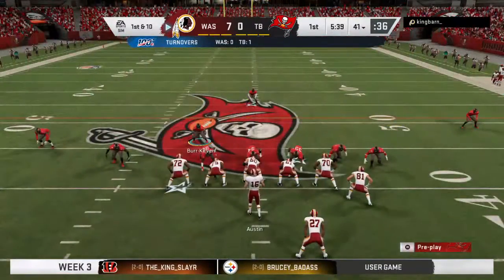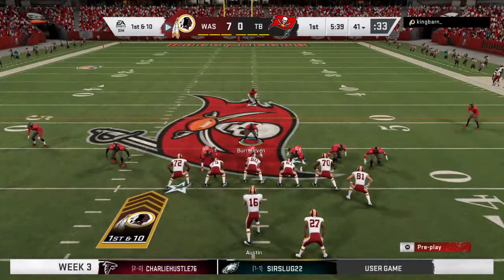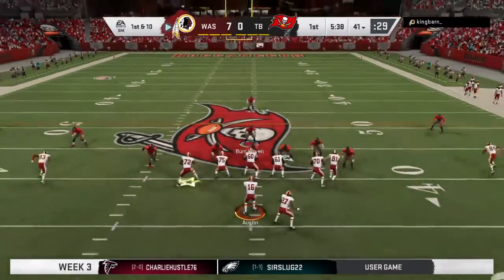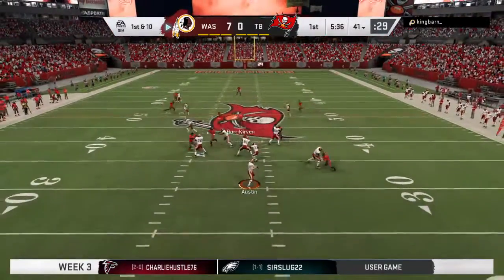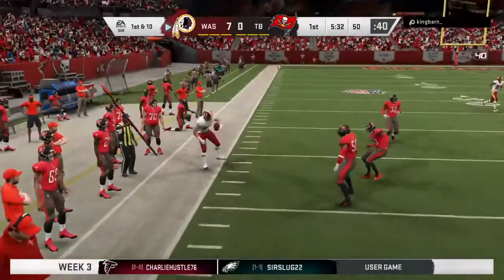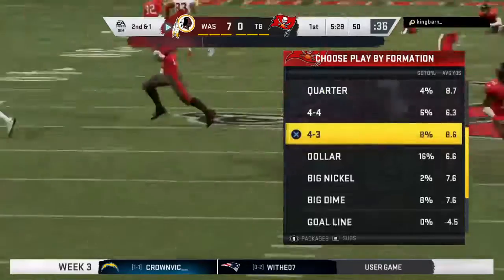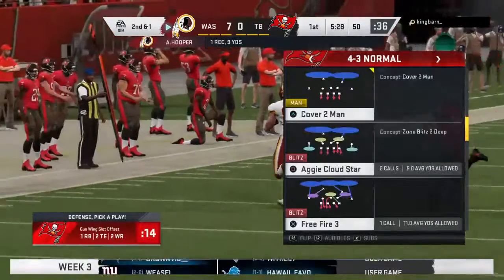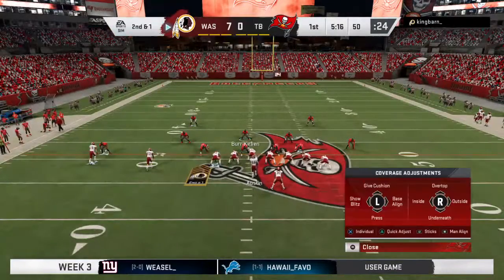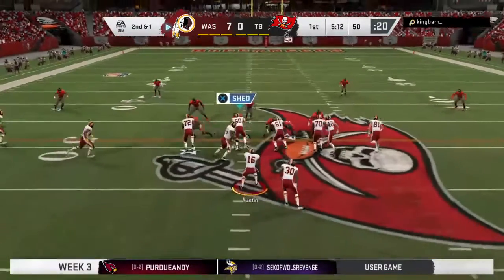They could not ask for a worse start. You give up a touchdown on the game's opening drive, and then you turn right around and throw the interception on your very first play. And this is where the coaching staff has to earn its money because they've got to calm these guys down a little bit. Just as you noted, a horrendous start, both sides of the ball. But now the defense, which gave up an opening drive touchdown, they've got to go out there now and start playing like the team they want to be. That last catch short of the marker by just a yard leaves them with a very manageable 2nd and 1.